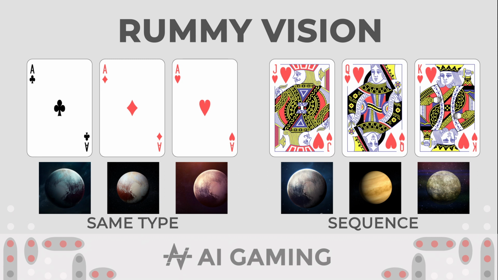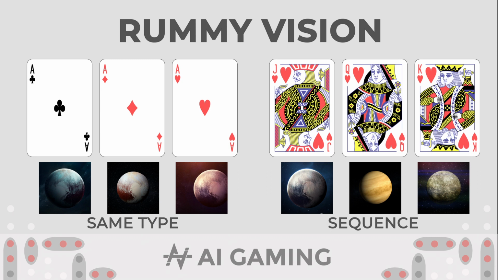This is where Microsoft's AI services can help you. Microsoft makes it easy for you to create and train your own AI image classification model that can recognize objects in images. We'll show you how you can use some example images to train an AI model so that it recognizes which planet is in an image. And then we'll show you how you can use that AI model to recognize the images in our game.